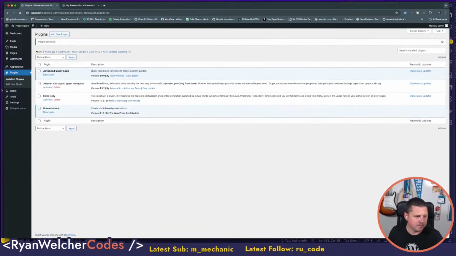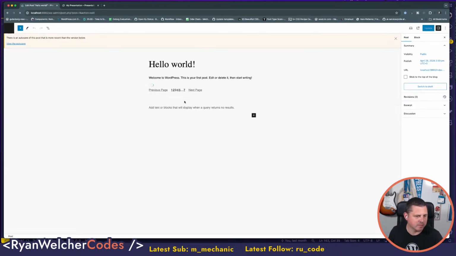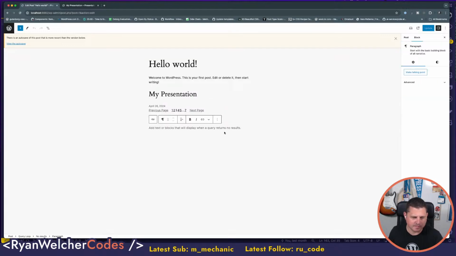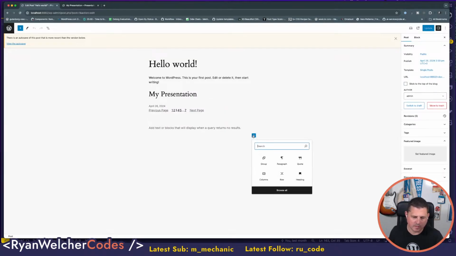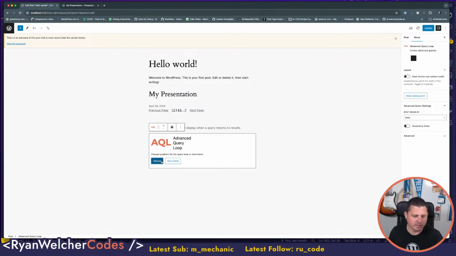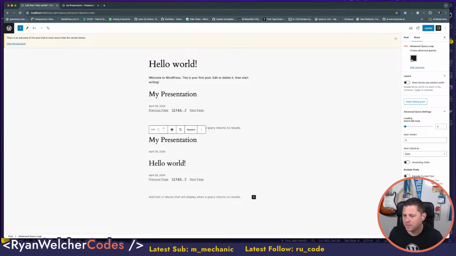Activate. So if you're in a post like this one, for example, and I add advanced query loop, you can see I'll just pick this blank one. You see over here, this little doodad's broken, and it's because of the SVG.